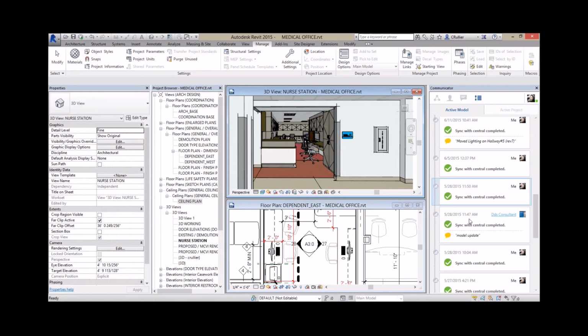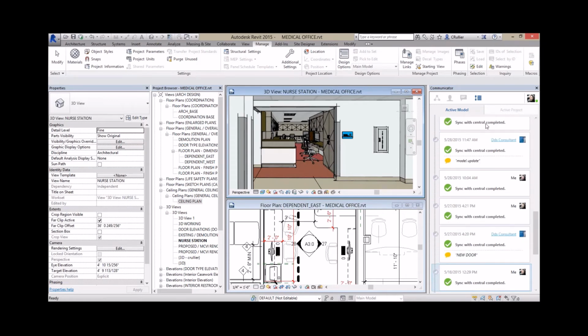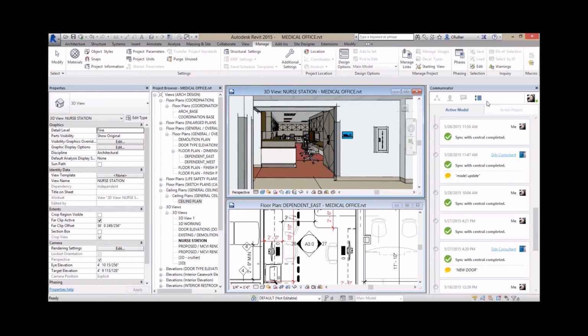Even consultants that are working with me are able to sync at the same time. And the neat thing about this timeline is that I can see via some visual feedback who is syncing and saving while I'm working on that project.